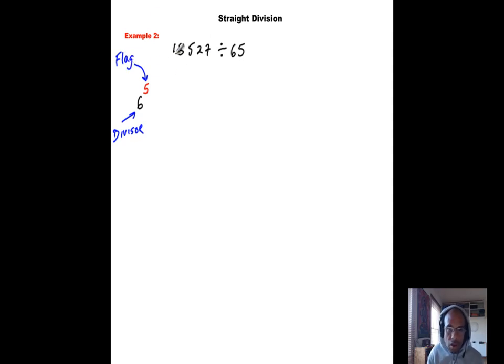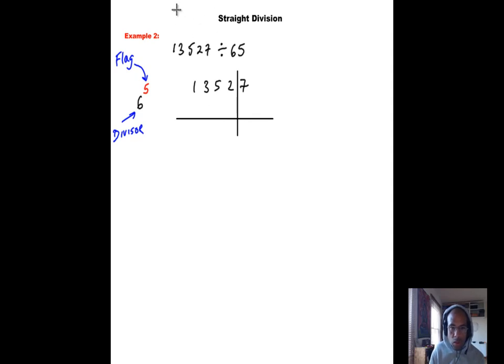So we take this string of digits now, 13527, and run it at the top like this: 13527. We then say there's one digit in the flag, so we want to bifurcate, divide this number into 2, one place from the right to the left. So this is what we're going to do. Drop this down, split it down here like so, and like so. Okay, so we split the number into 2 pieces now. We're still doing decimals.